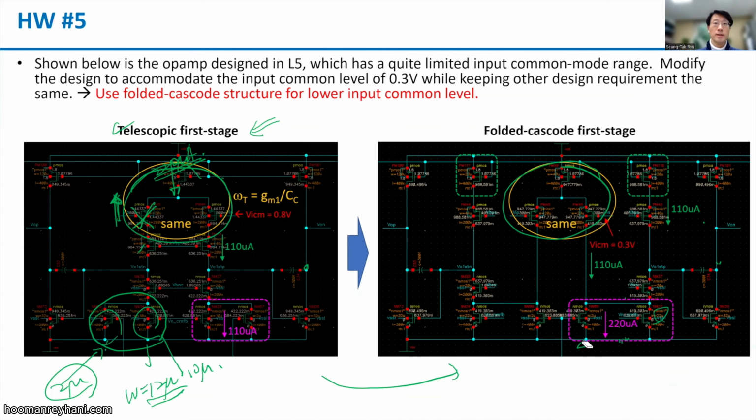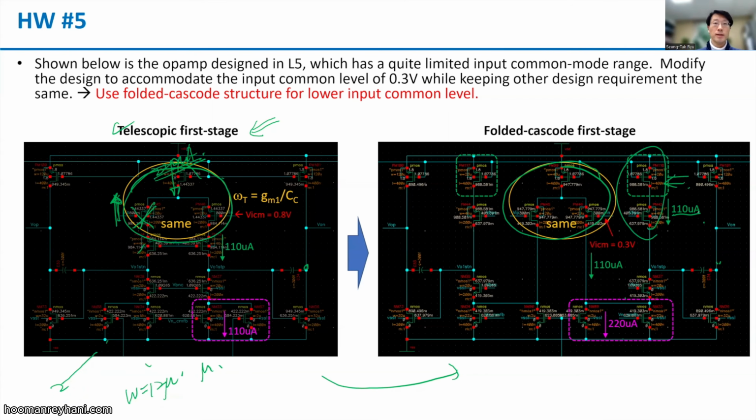And the cascode here, because this current source is 220, right? And this is 110 and 110. So the transistor size here can be designed to be the same as this one. We use just the same size here because the condition is the same. And the remaining thing is how to design this path.